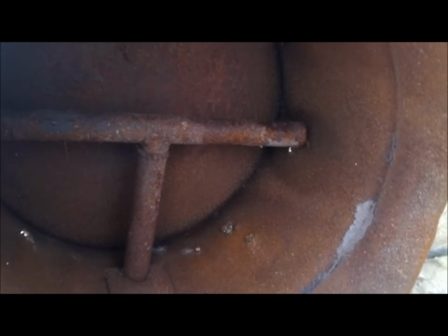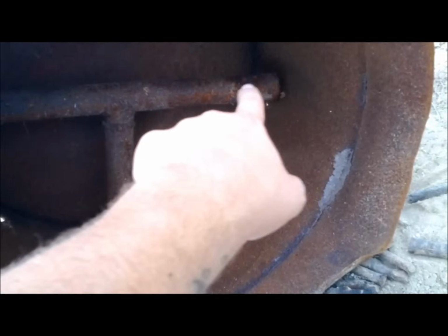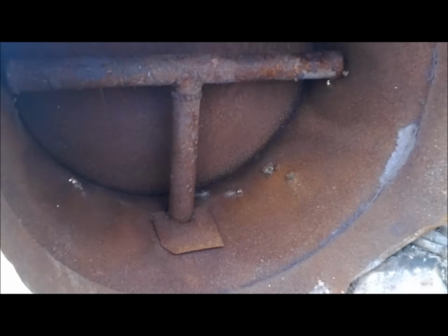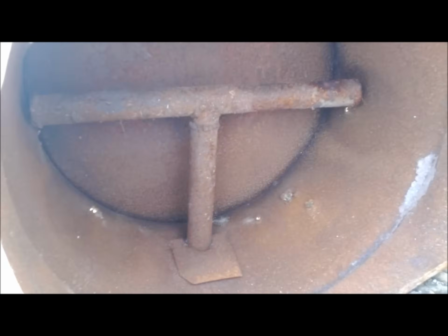Underneath, we have another hollow cavity. This is the same pipe that comes out, and there's a T. This is supposed to be a burner. Because I got clever and did not follow the instructions I was given, it does not always work the way it's supposed to, but it does consistently make charcoal.